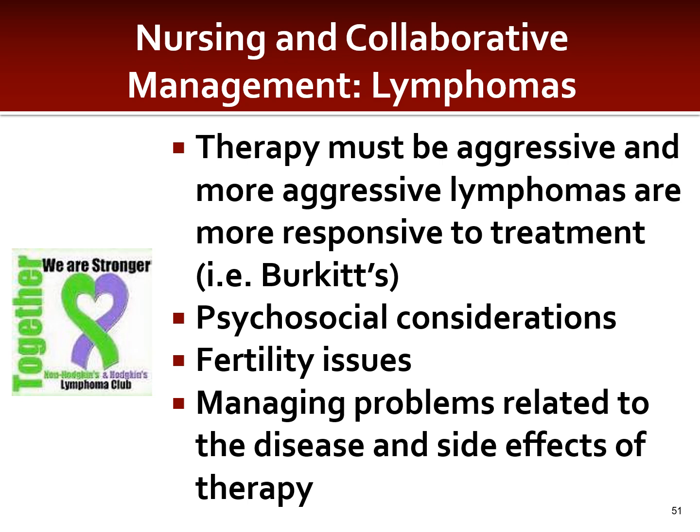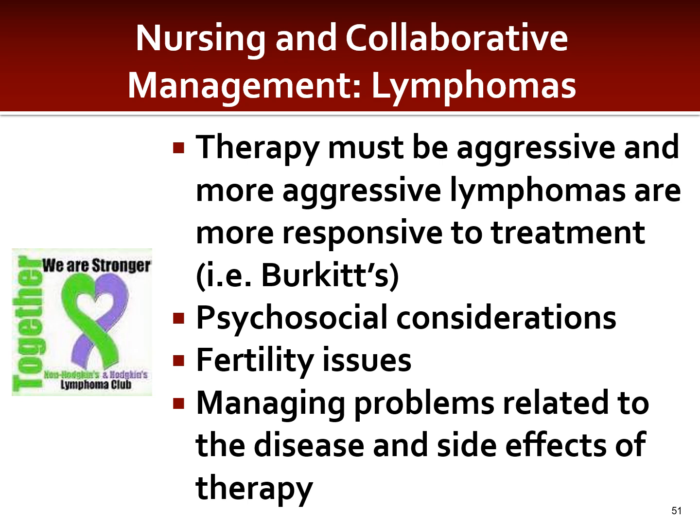So with the nursing management for lymphomas in general, the therapy must be aggressive. These clients need some psychological counseling. Talk about fertility issues because we just said it could be genetic. So we want to talk about fertility issues. So we need to monitor the disease and also the side effects of the therapy.